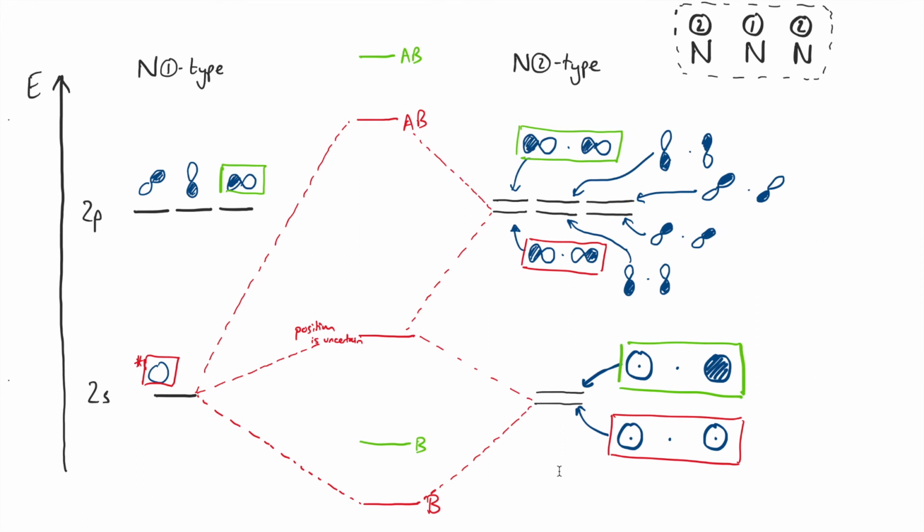There'll be another one somewhere in the middle. Maybe it's slightly more towards the p orbitals for the same sort of reason. So I'm just going to put that in somewhere like here and say that the position is uncertain. So from the green boxes, we formed 3 molecular orbitals in the central diagram. So that leaves us with a few more to go with.